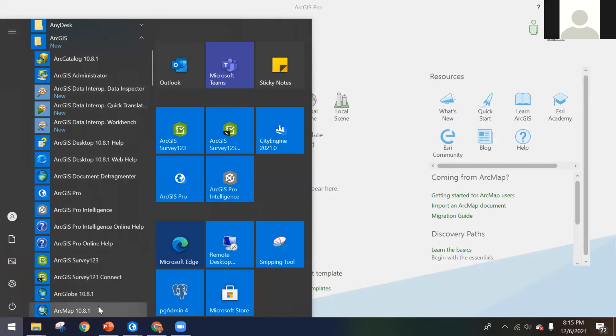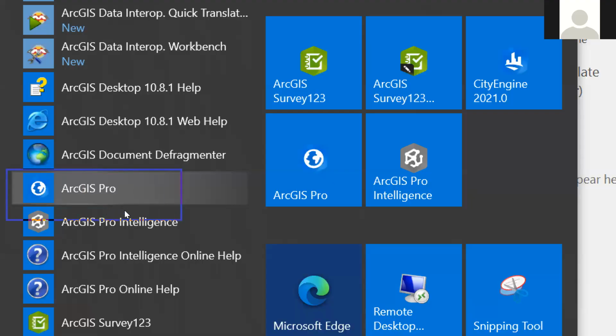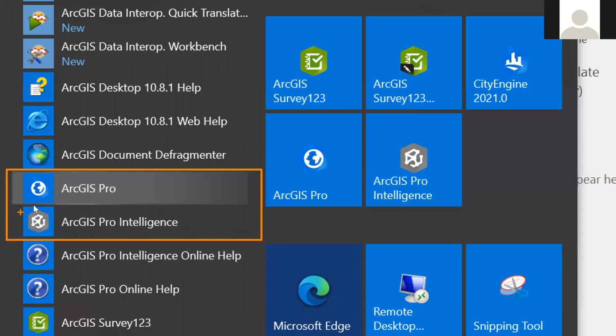ArcMap is also there, and when we install Pro, you can identify two applications specially related to Pro. One is called ArcGIS Pro. The other one is called ArcGIS Pro Intelligence. This application is specifically for different sectors, a kind of customization related to industries like public safety. But the main application is ArcGIS Pro.